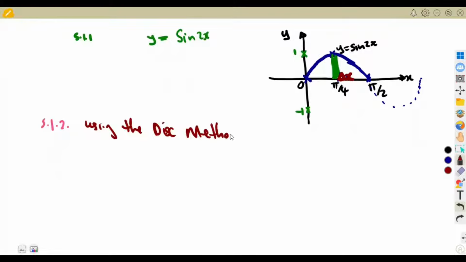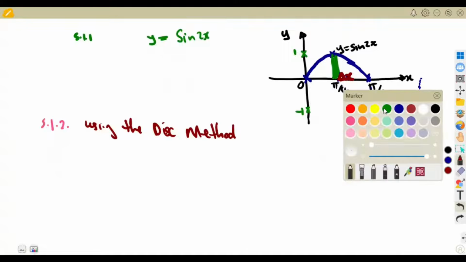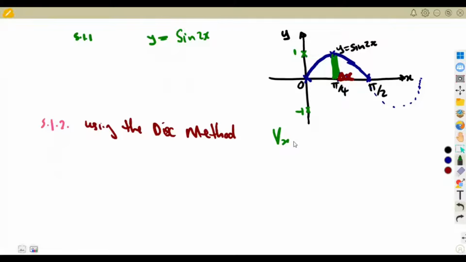What does the disk method state? It states that the volume that you're going to calculate with respect to x, we saw that from our formula sheet on page 5 of your formula sheet, is given as pi, the integral of, given the limits a to b, of y squared dx. That was the method that we were using in N5. So you see that there is nothing new on this part. This is our N5.